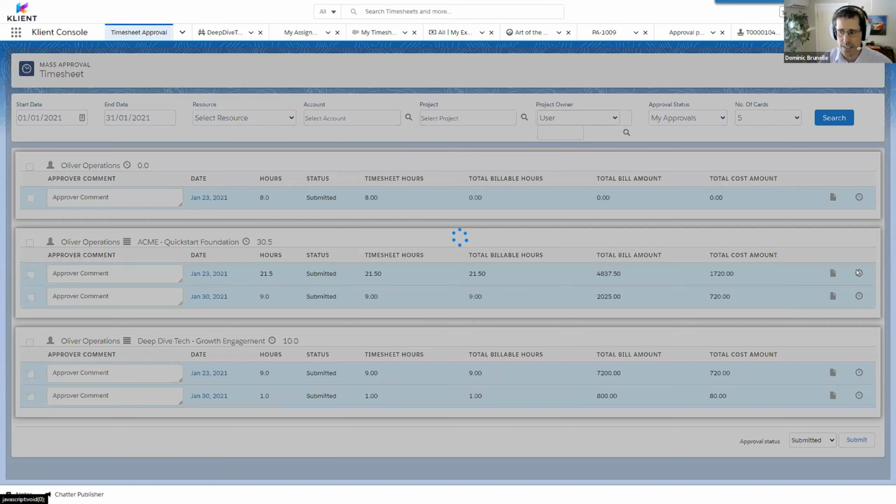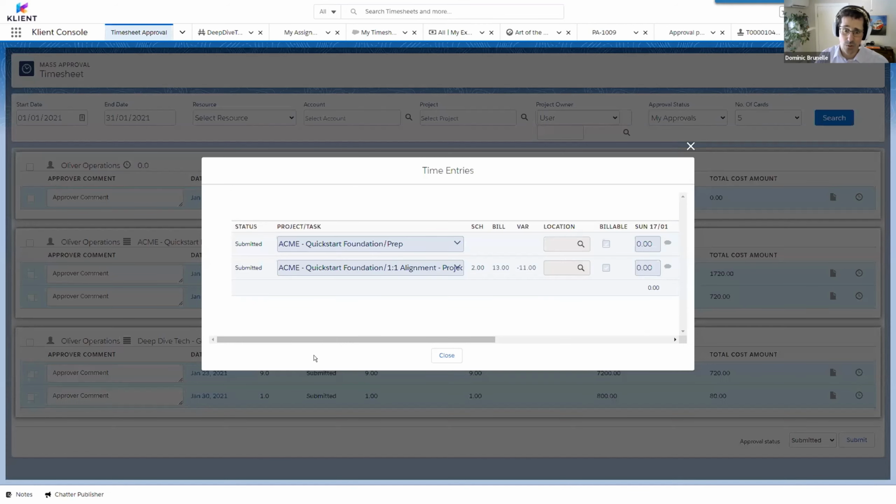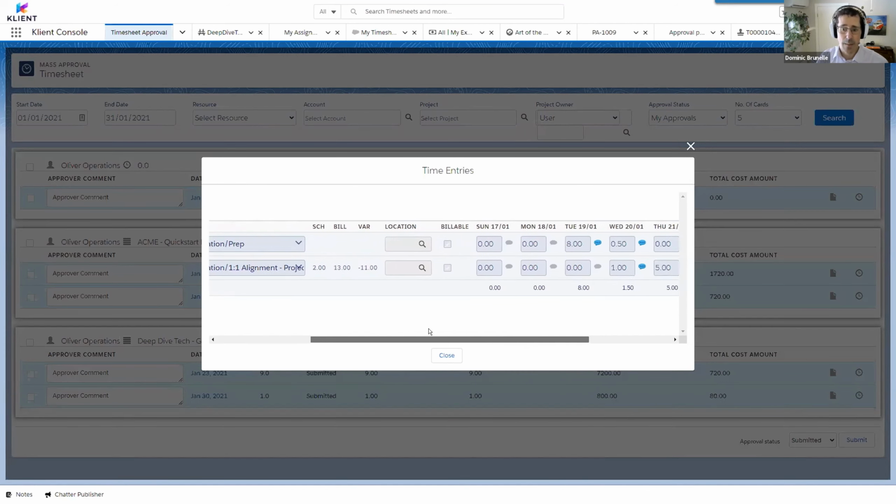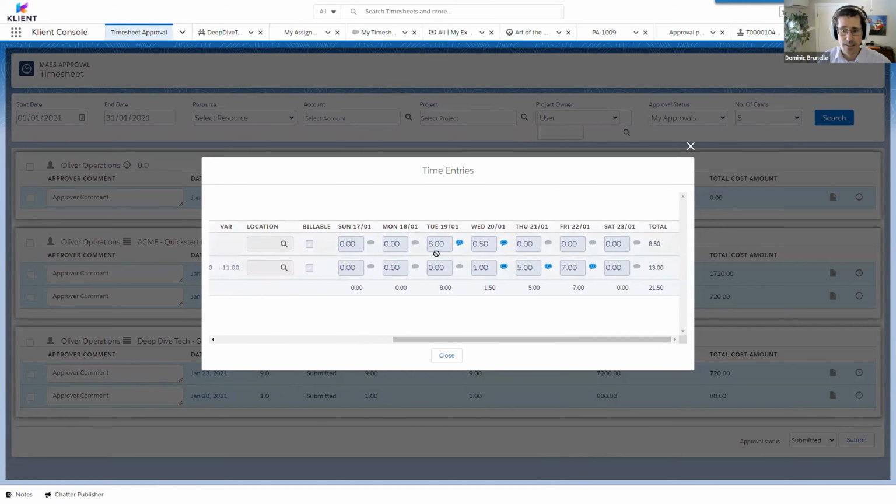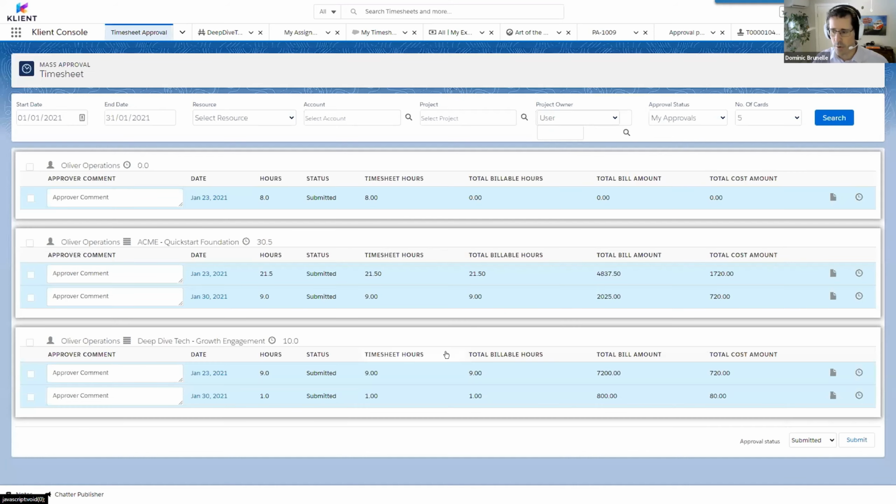Or if I wanted to see a bit more details without digging into the timesheet itself, I can get that pop-up window also that gets me that detailed per day information, and I can review those comments clicking on each of those. So it really depends on the level that you need, the number of timesheets you may get, and the level and intricacy that you need to get into in order to approve. There are different tools that you can leverage.